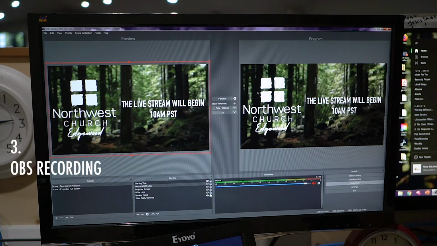The live stream is also how we record the sermons, and we do this by hitting start recording here just below start streaming. We don't want to record the entire live stream, we just want to record the sermon. So a good habit is in the second to last song of worship, hit this start record button, and it's recording now. And then to stop, hit stop recording.